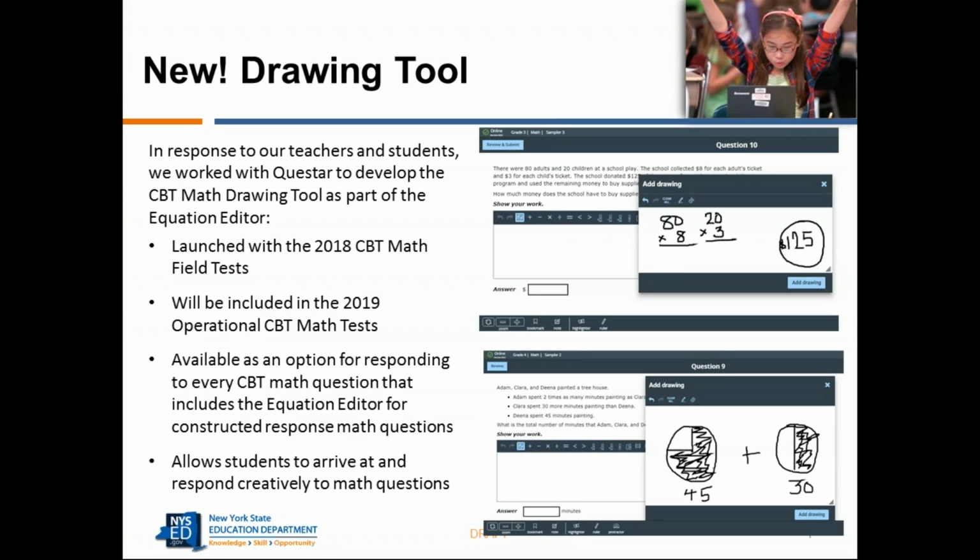This is an option that students can use to arrive at responses creatively. At the end of this video, we will show you how to navigate to the online question sampler, where your students, teachers, administrators, and even parents can view the question sampler, the CBT practice test, and the new drawing tool in the equation editor.